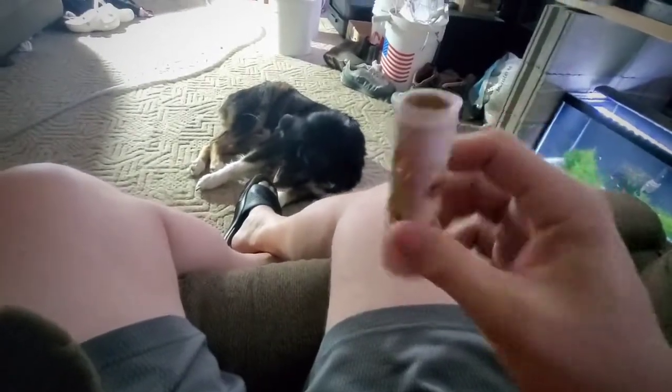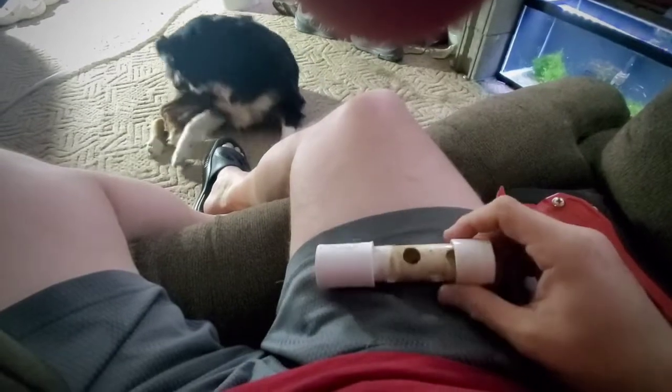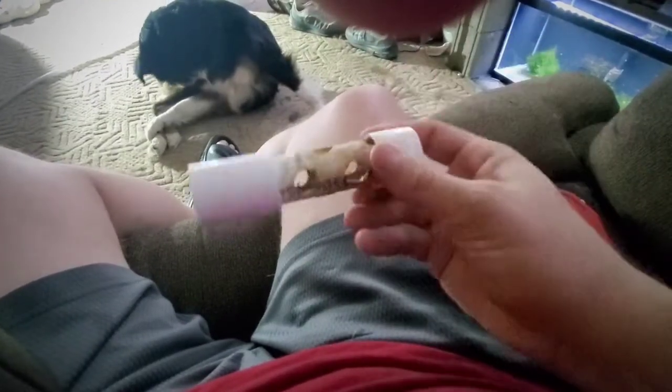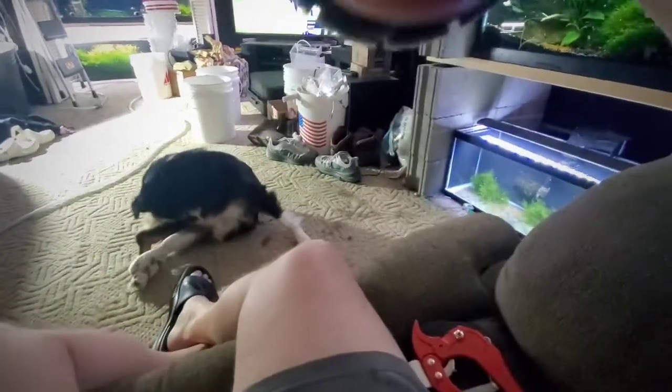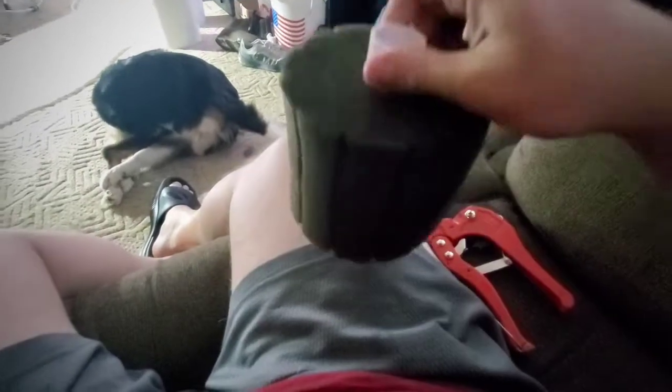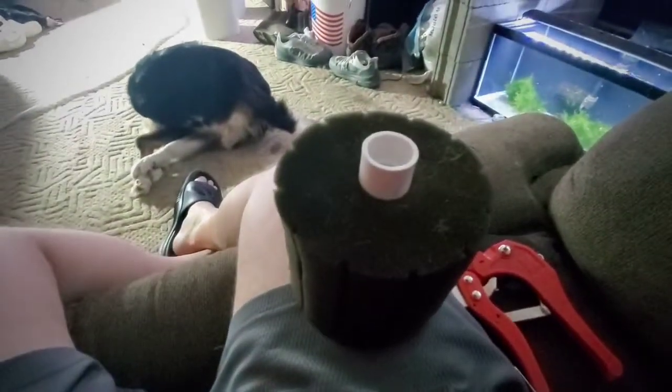Then we're left with that, and it's not a real good cut because I was trying to do filming at the same time. Anyway, that goes like that now. So it sits on the bottom. It sits up above the top. We shove it down in there, and we have perfection. Almost flush at the bottom. Let's see. Yeah, about flush at the bottom. And then that is perfect.